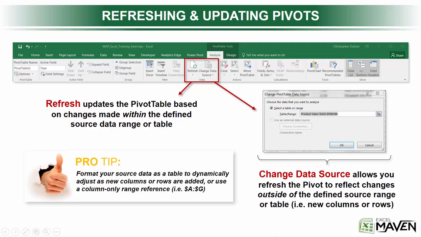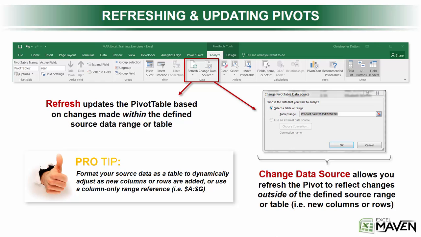So when you're working with pivot tables, you'll be taking one of two general approaches when it comes to your source data. That source data will either be static or dynamic. And what I mean by that is that sometimes you'll have just one set of data that will never ever change that you want to use a pivot table tool to analyze. When that's the case, we'll call that static source data.